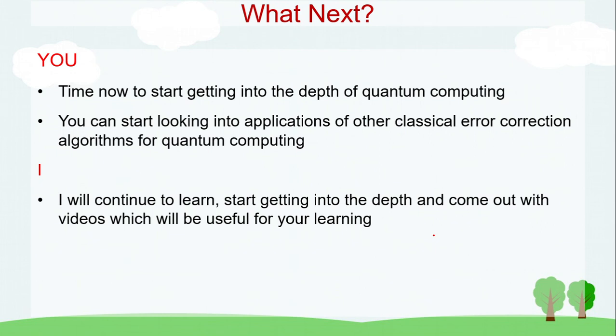So what next? You can start getting into the depth. I think you would have got fairly some idea about quantum computing now, and we can start getting into the depth and then try to build some algorithms. And then you can also see other classical error correction, whether that can be applied for quantum computing. And I'll continue to learn, and I'll also learn some more depth of the subject and come out with videos which will be useful for your learning.